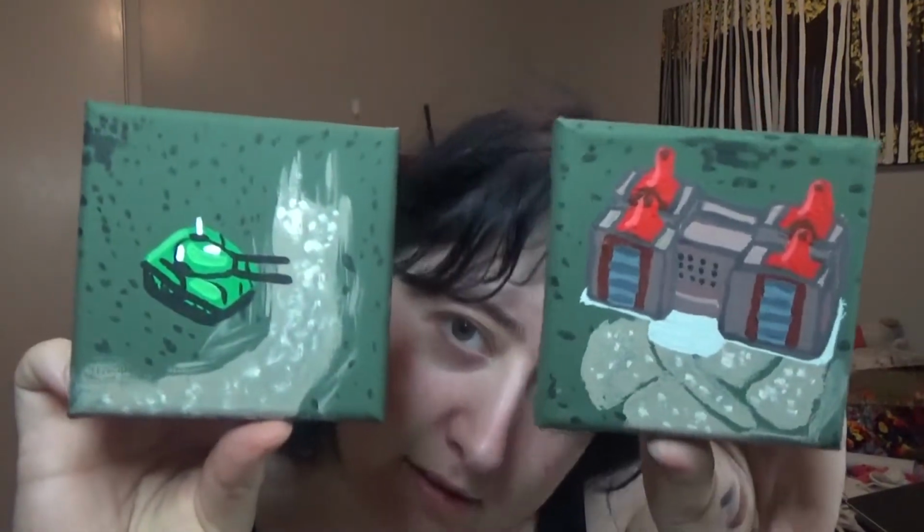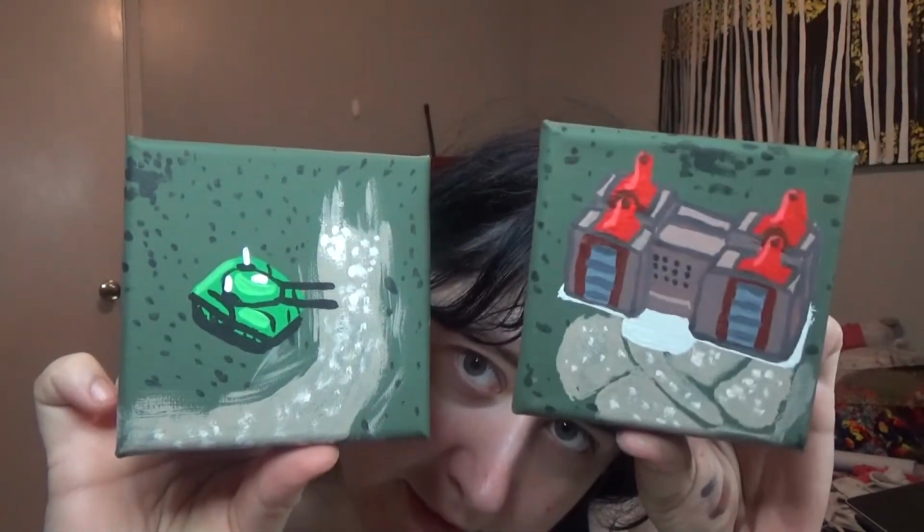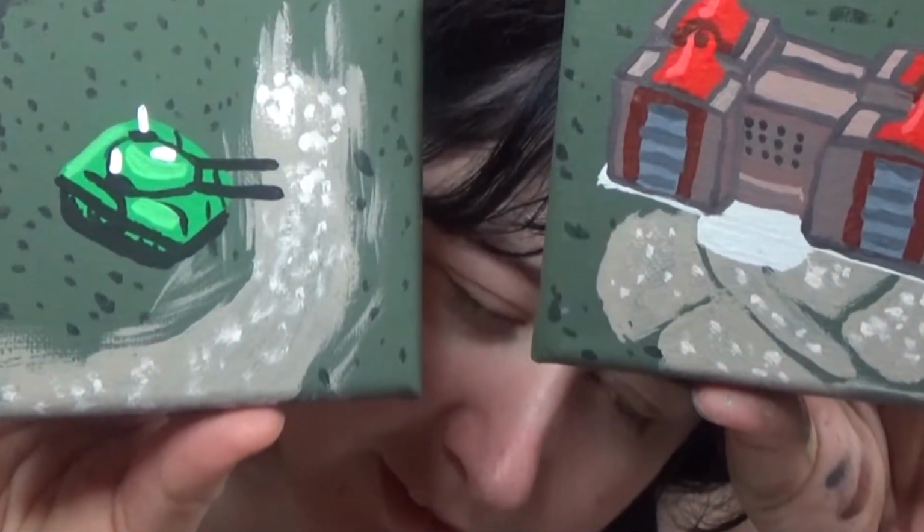Alright, so this took a bit, and it was kind of difficult, and I'm not entirely sure how I feel about it turning out, but here are our 2 canvases. Here's the little tank, and here's the little power plant. I tried to make them as detailed as I could from the game, but the proportions are probably not correct, and probably also for the tank, but they're cute.